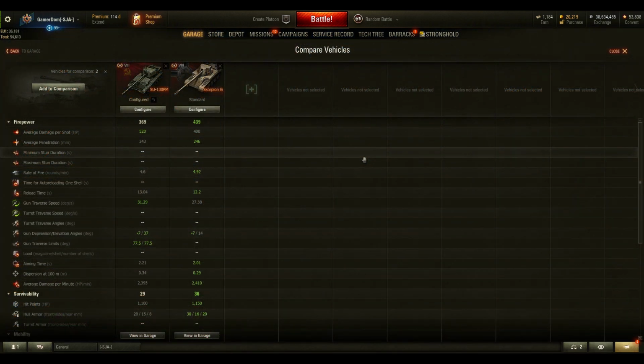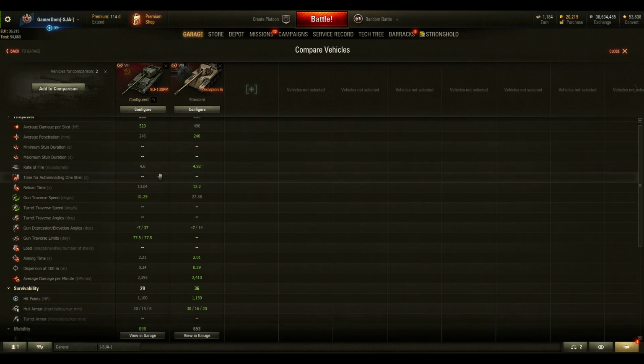So let's compare the SU-130PM to the Skorpion G, the tank it's most closely associated with. You can see right away the Russian TD wins out on alpha, an extra 30 average alpha, but the German has slightly better penetration with the standard rounds, only 3mm. Also rate of fire is better in the Skorpion, 4.92 versus 4.6. But let's have a look at DPM. So DPM, it just inches out, 2410 as opposed to 2393, but that's not really a huge amount.